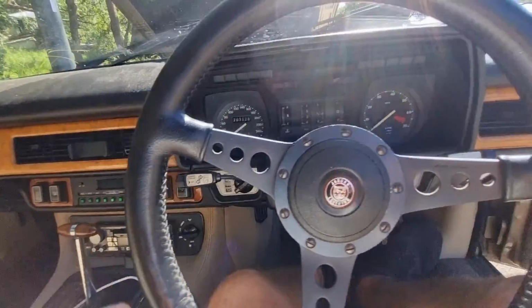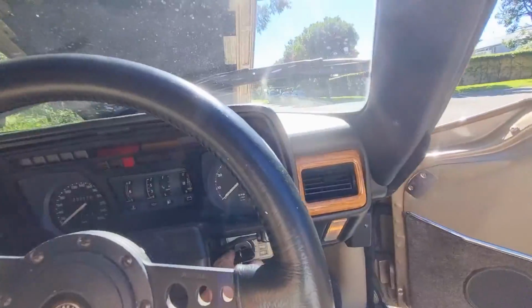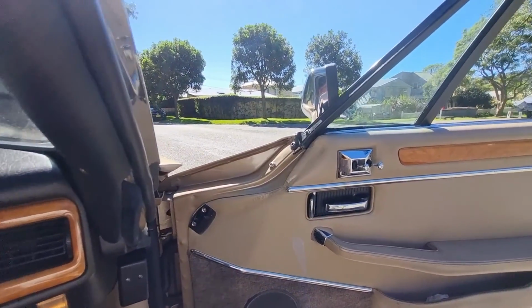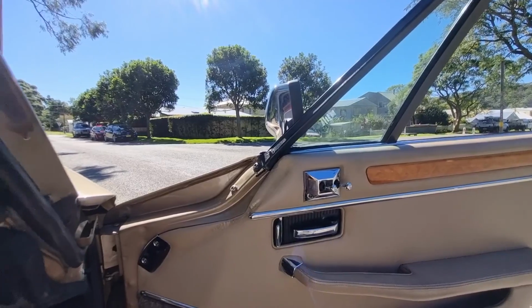What I do look at, make sure my mirrors are working on both sides. If they're not, then maybe because they've been disconnected for some reason, or the mirror or the motor is U/S itself.